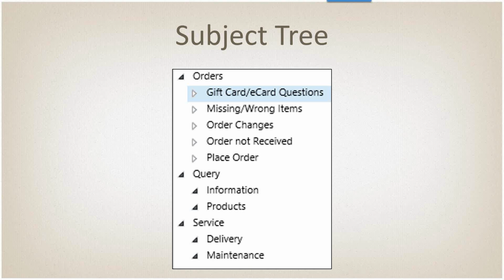Again, this allows us to categorize the case so that we know how it's being handled, or we can route it, in the way that we've set this up, to the part of customer service that handles that specific type of thing. So it gives us institutional intelligence about the types of cases we're encountering, and it also allows us to specify, for lack of a better term, what the proper department can work on those things.